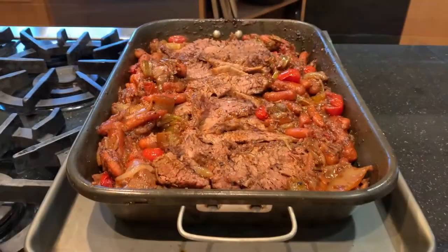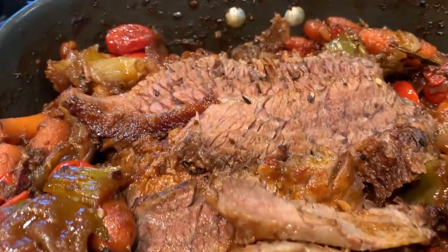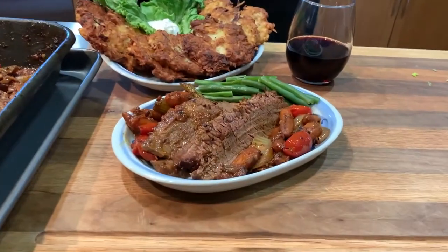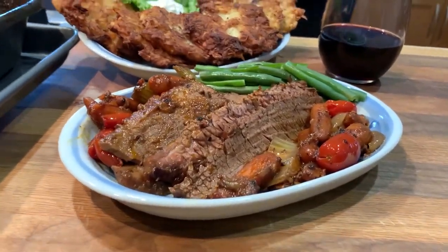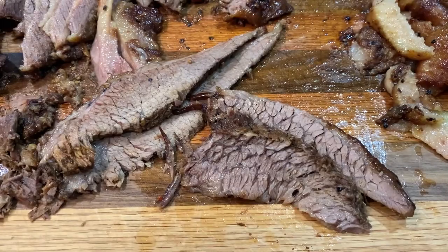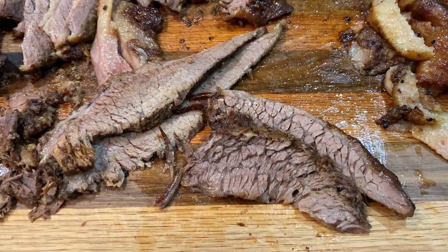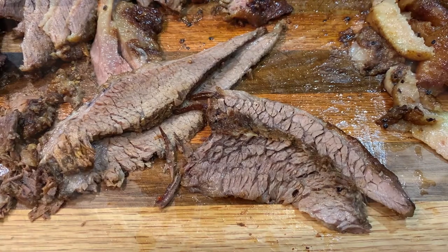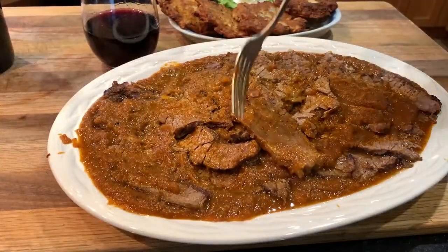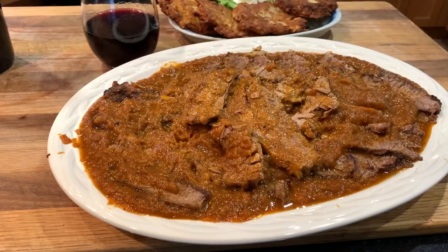This dish turned out great — it was buttery tender, the flavors were huge and fabulously satisfying. A perfect pair with a big red wine, a fresh salad, a rustic loaf of bread, and our latkes of course. Now let's compare the flat cut with the deckle or point cut. All that collagen makes the deckle much richer and juicier — I love that, but it's not for everybody. We keep the leaner flat cuts in the counter every day. If you want a deckle, just order ahead and we'll get you some — I may even come over and help you eat it.